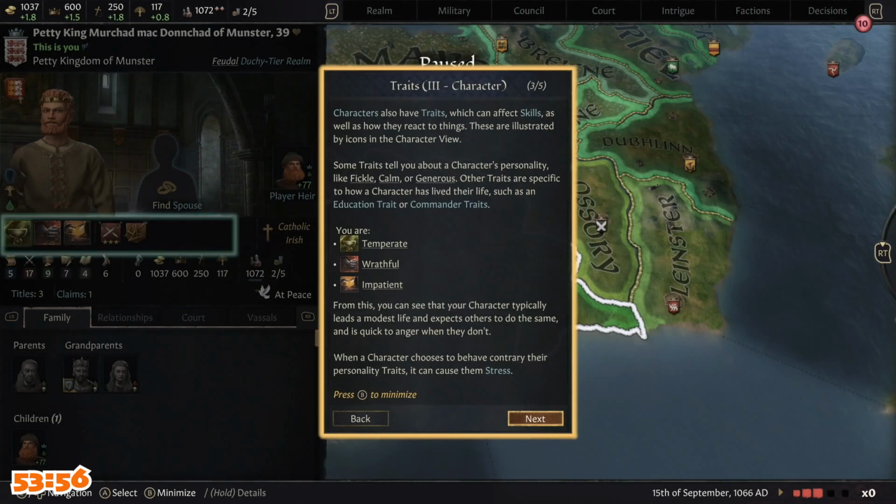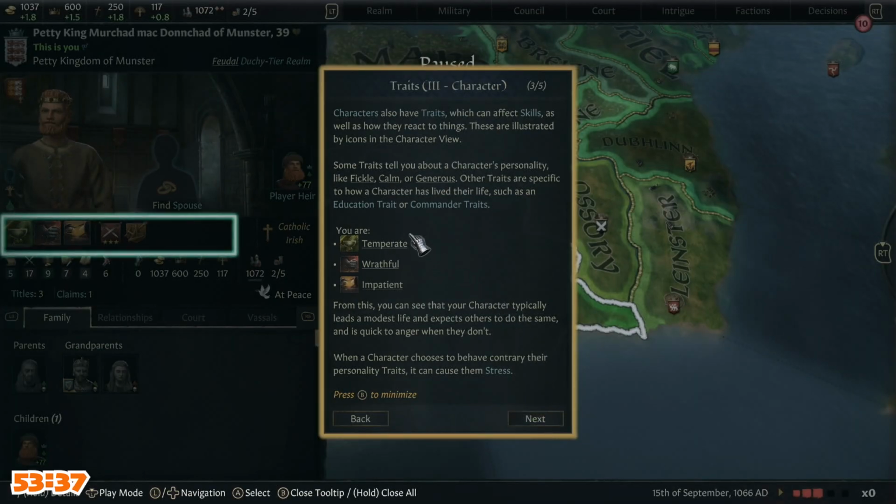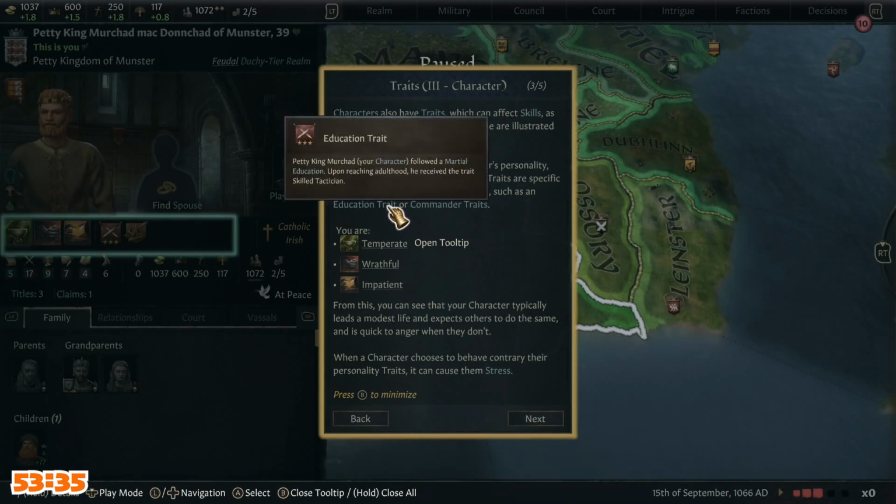Characters also have traits which can affect skills, as well as how they react to things. These are illustrated by icons in the character view. Some traits tell you about a character's personality, like fickle, calm, or generous. Other traits are specific to how a character has lived their life, such as education trait or commander traits. Oh, hang on. Let's see what we learn. I think we have to hold the left thumbstick. Yes. I'm remembering stuff. What is an education trait?